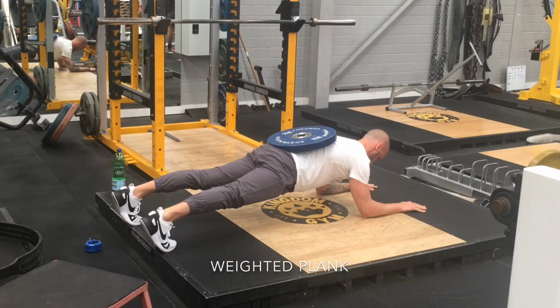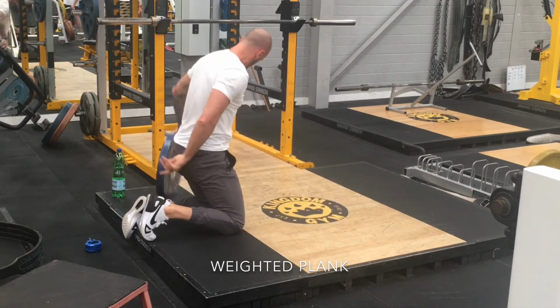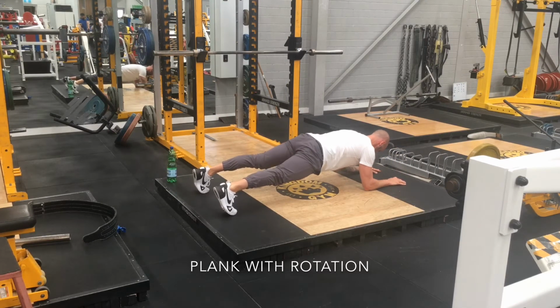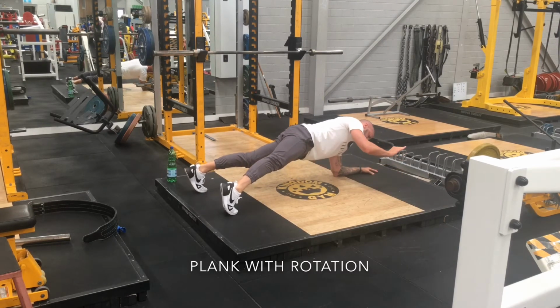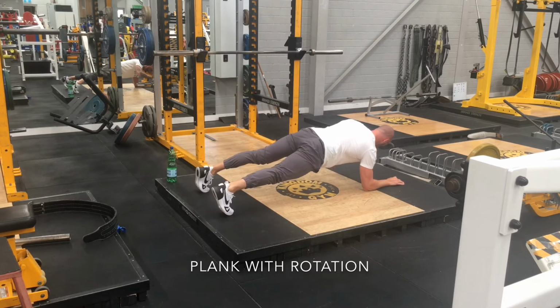The hips should not drop below the line of the shoulder and the ankle at any time. If anything, it's going to hold slightly above, elbows below the shoulder, with the forearms running parallel, not the elbows pointing out. I like the weight on the back purely because most heavy sets that we're doing are only going to last 40 to 70 seconds max, so we want to put load onto the spine so that you're not going over that time. Here's another variation.